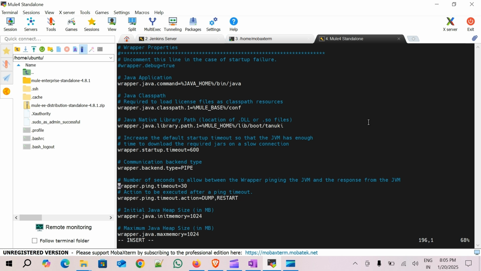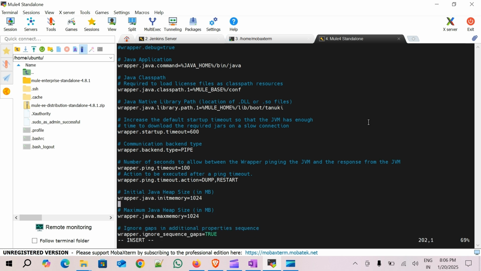Okay, here we have to edit this as well. The ping timeout. As I said, I'm using a very small memory instance. I need to edit this, but if you have a good instance with a good amount of memory and storage, you can leave the default configuration. This is just for my case, so I'll update this to 100. I'll leave this as it is.